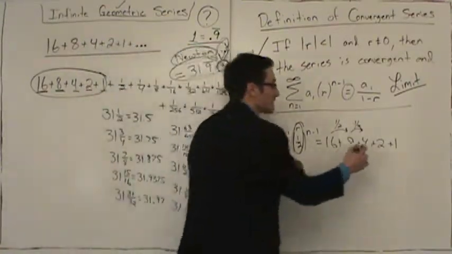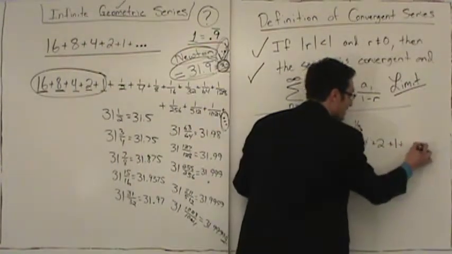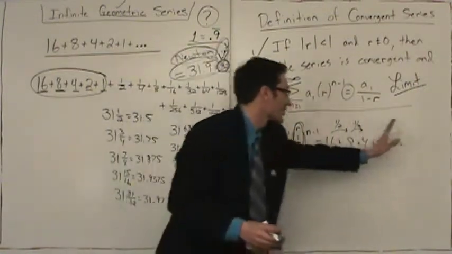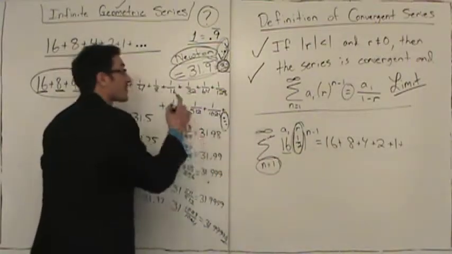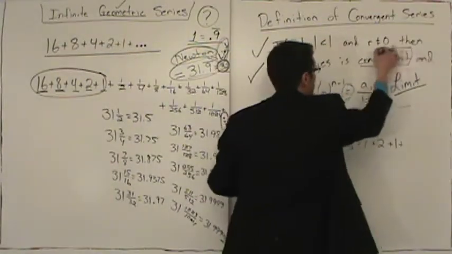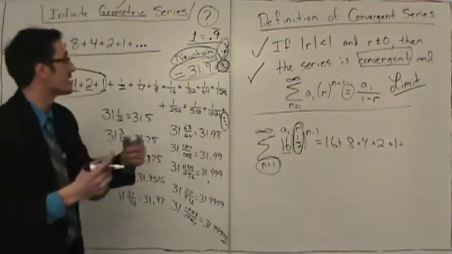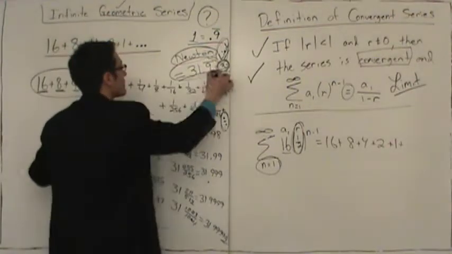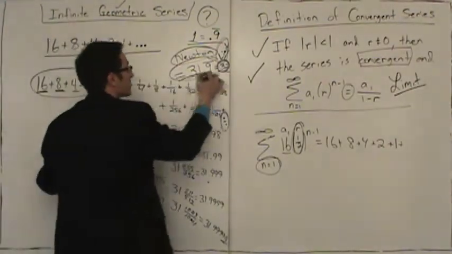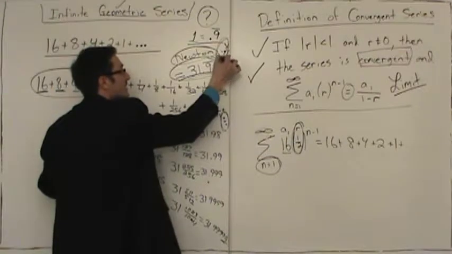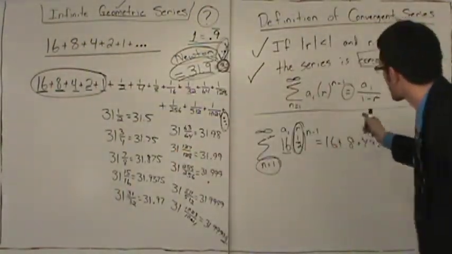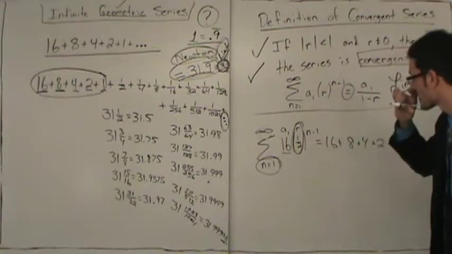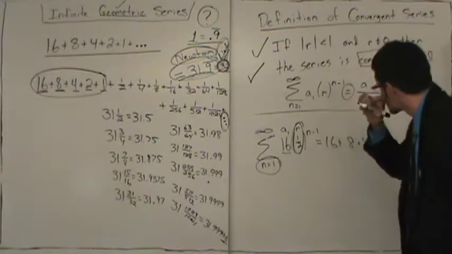So what does this become? Plus dot dot dot. We're adding forever. The question is, is this going to converge or is this going to diverge? Converge means get close to a number. So is this getting close to a number? Yeah, we already figured it out. It's converging to the limit 32. It's getting forever close to 32. So how do we figure this out? This is how easy the problems are, guys. First, you're going to state this.